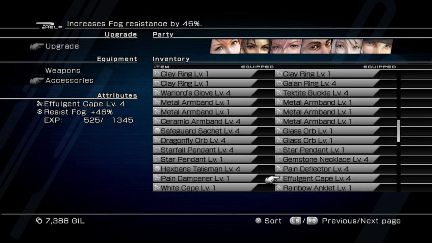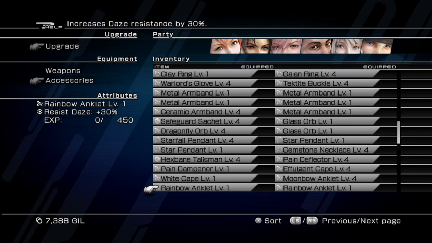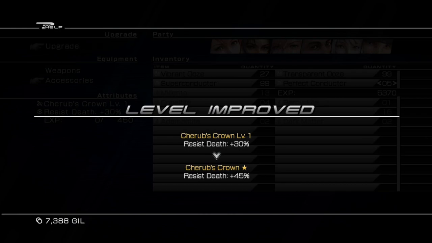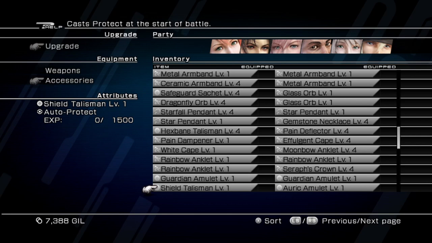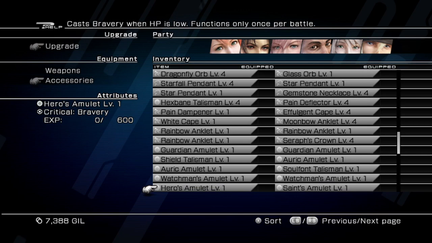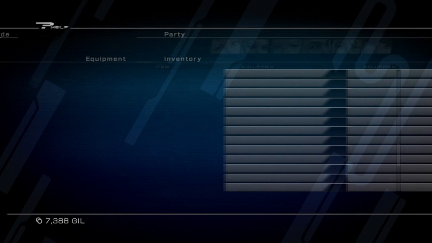That was Fog, right? Yep, so we want Death now. Feel like I'm gonna have to buy more Pevriskites still. Resist Death. Because now we still got Critical Protect. I mean, we do get one Auto Protect for free, so don't have to worry about that. Get Auto Shell for free as well. We don't get Auto Brave or Veil, and I'm pretty sure these all take Pevriskites as well. We're still not done.